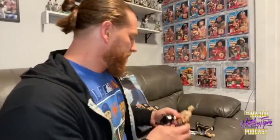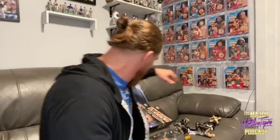Scan is actually really great in person too. Pretty cool. What do you guys think? Yeah, I like this. It's just maybe I think the legs are a little too short. And I'm obviously gonna have to get a new one because he's separating, but other than that, pretty cool. Very cool. All right, move on from there to his former, I would say, tag team partner.